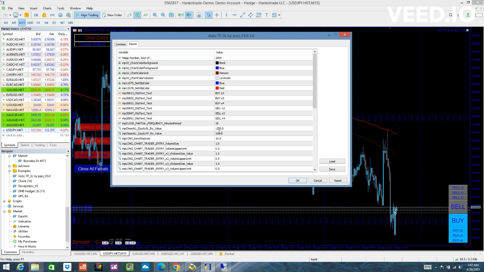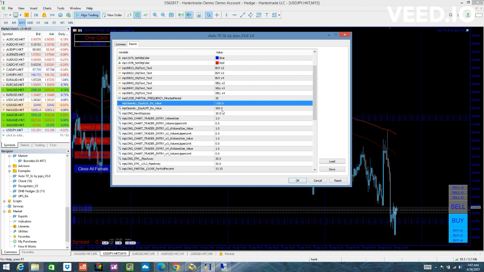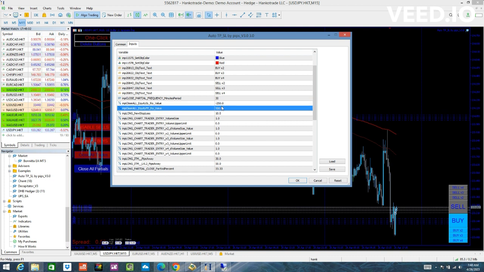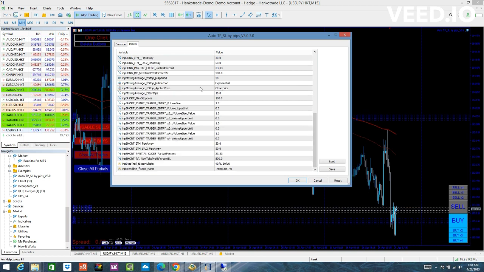Oh, and then this has a close all equity protector. So if the account balance equity goes below a certain amount, it'll close all the trades. If you reach your daily target, for example, whatever you set it at, it'll close all the trades as well. That's smooth. And then there's also the trailing stop loss feature here, where it can trail by a moving average, whichever one you want it to trail to, or it can trail by a trend line.